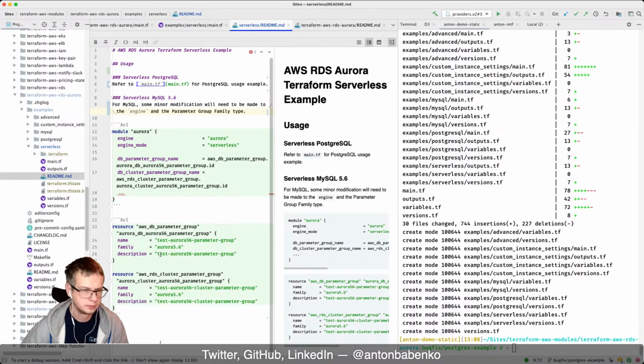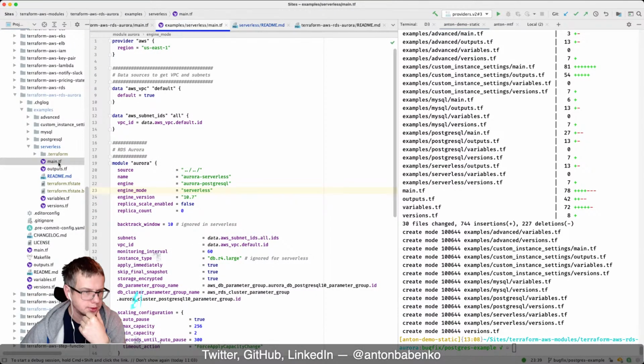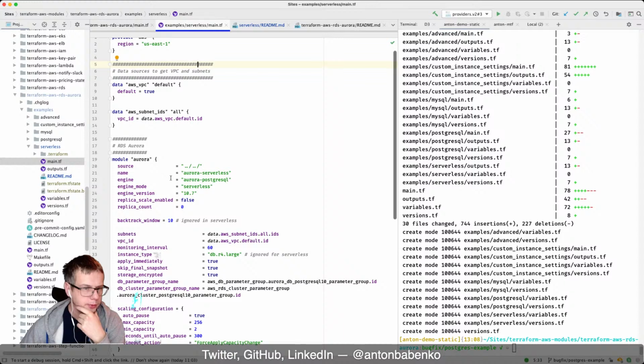Parameter group family type. Well. Okay, so nevertheless, let's try to make it work for Postgres first.